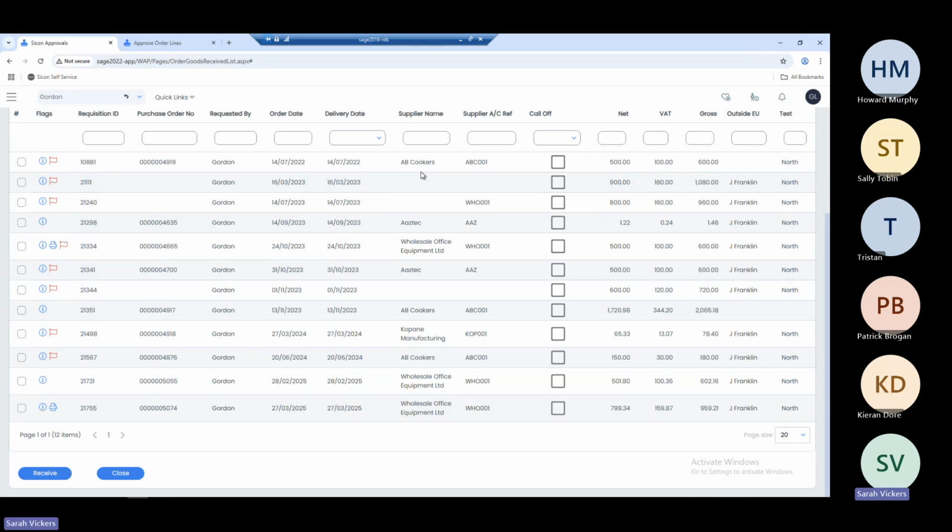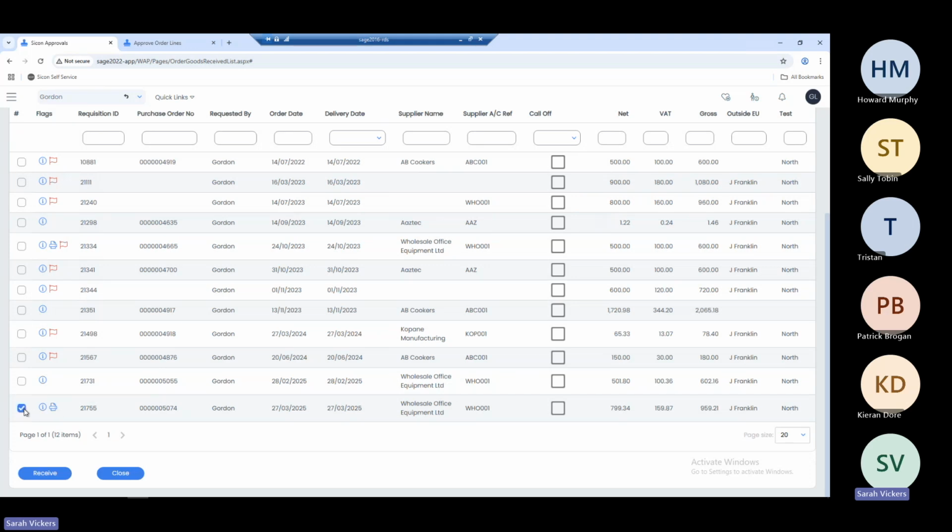And we can even go one better than that. We can get the system to automate reminders and chases for your staff. So if they haven't done a GRN by that date received, it will chase it. And it will keep chasing your staff until they've done the GRN. So again, you don't have to be chasing after them. The system will do that for you.